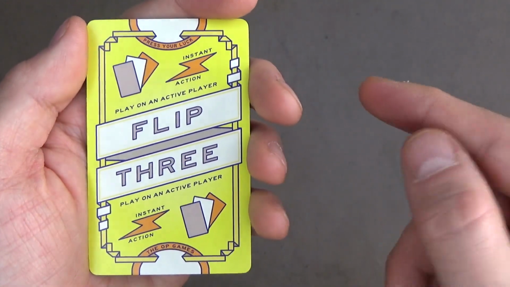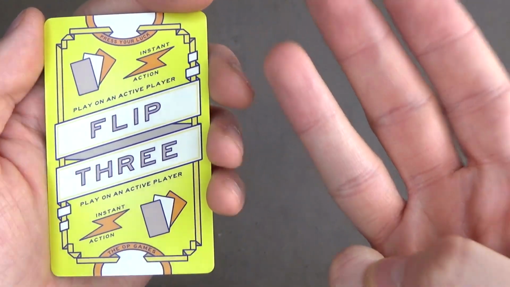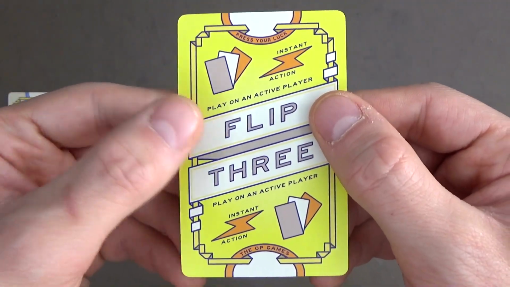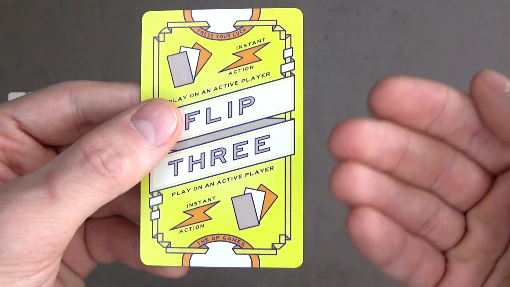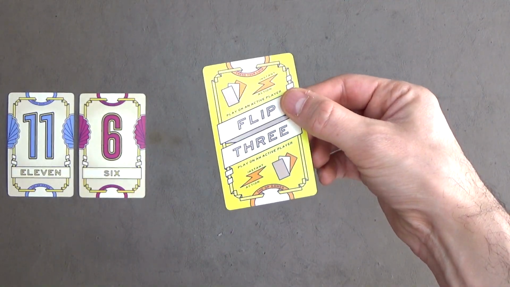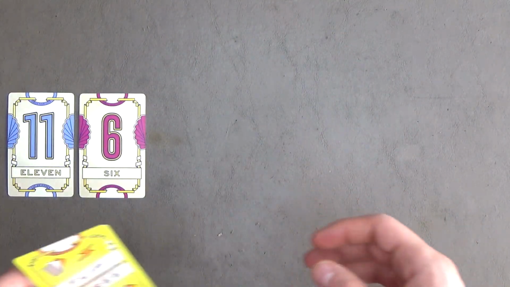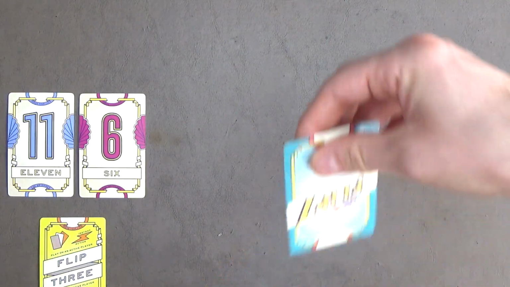Select an active player, and that player must immediately and instantly be dealt 3 cards from the dealer before this gets resolved. You can choose this on a different active player or on yourself, and I also forgot to mention that you can also play the freeze card on yourself as well if you want to. So let's assume that a player played this Flip 3 card on this player right here. So let's go ahead and give this player 3 cards instantly.